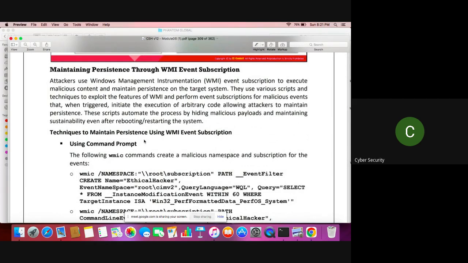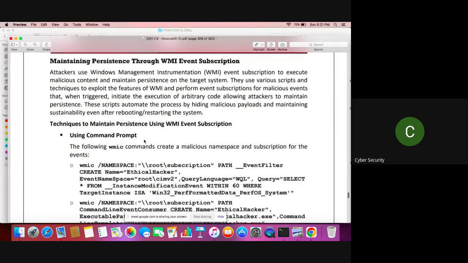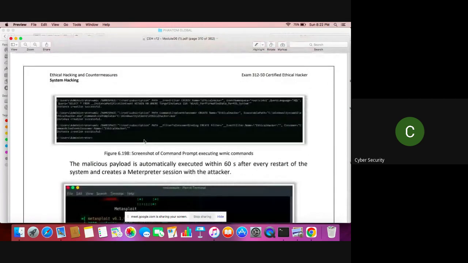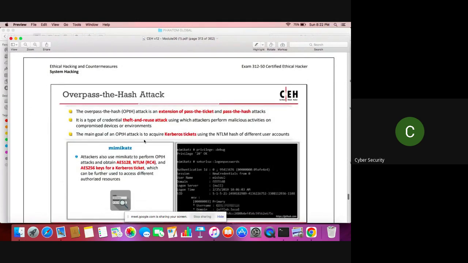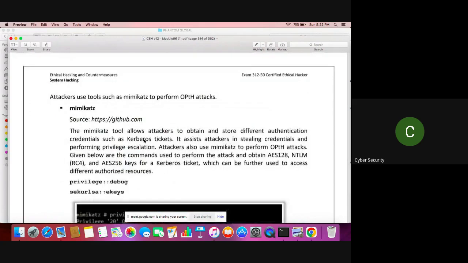They use various scripts and techniques to exploit the features of WMI and perform event subscriptions for malicious events that, when triggered, initiate the execution of arbitrary code. These scripts automate the process by hiding malicious payloads and maintaining persistence even after rebooting the system. So those are different types of other attacks.